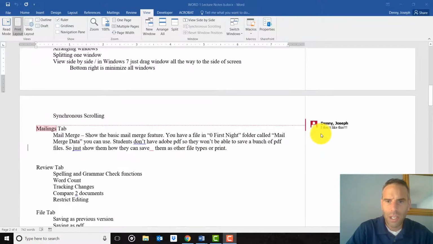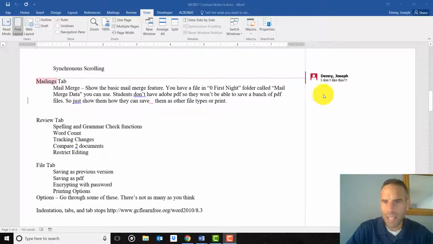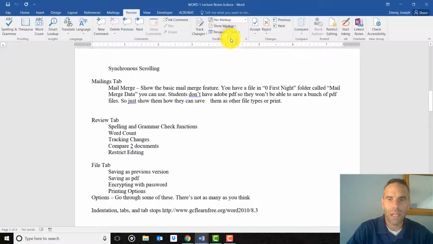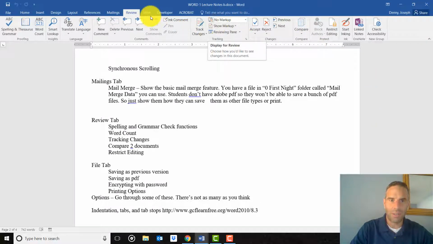If this happens to you, scroll up, you'll probably see something in that area, and I notice a comment from before. If you recall, that'll be in the Review tab, and right now it's showing the markups. I'm going to just don't show any markups. So if there's something on the right side of the page, you can ignore it or hide it in the Review tab.